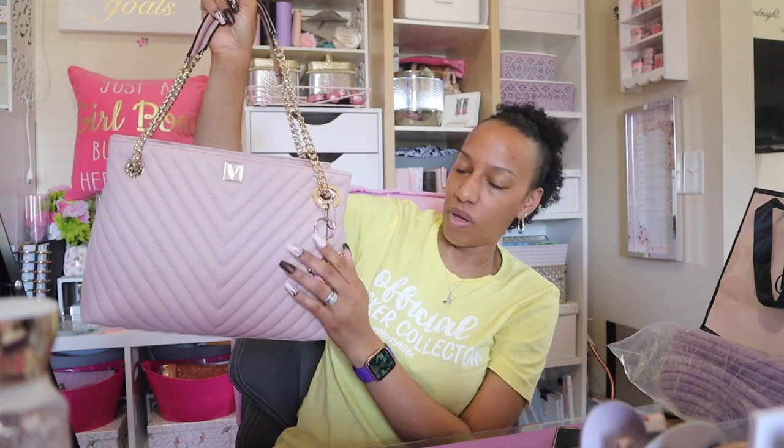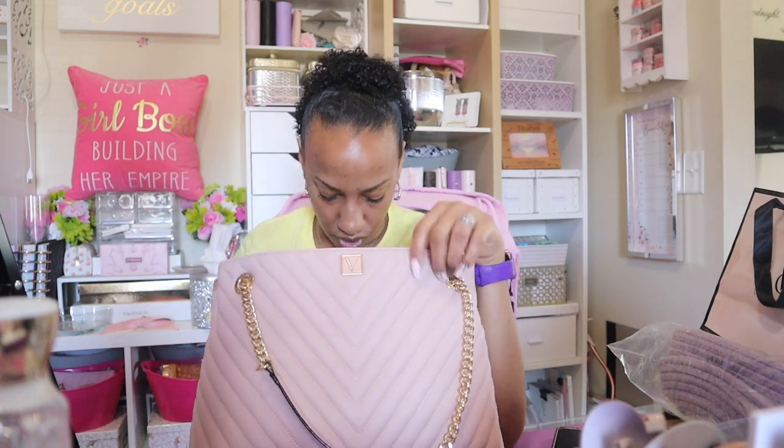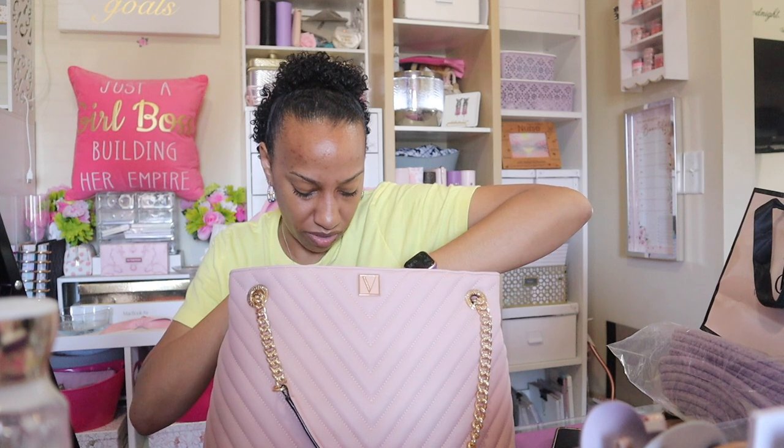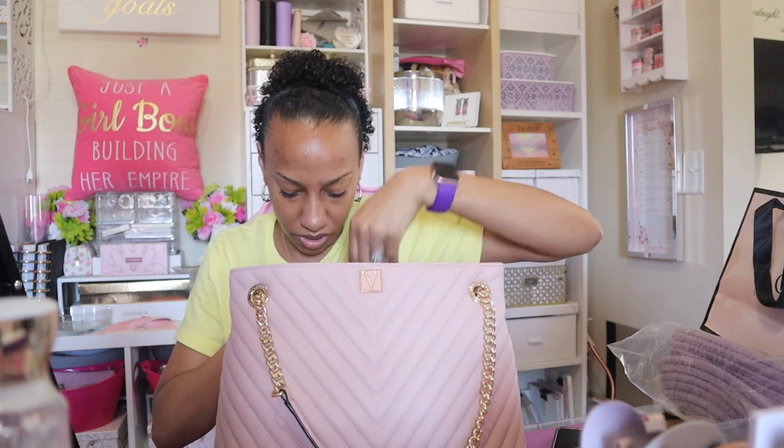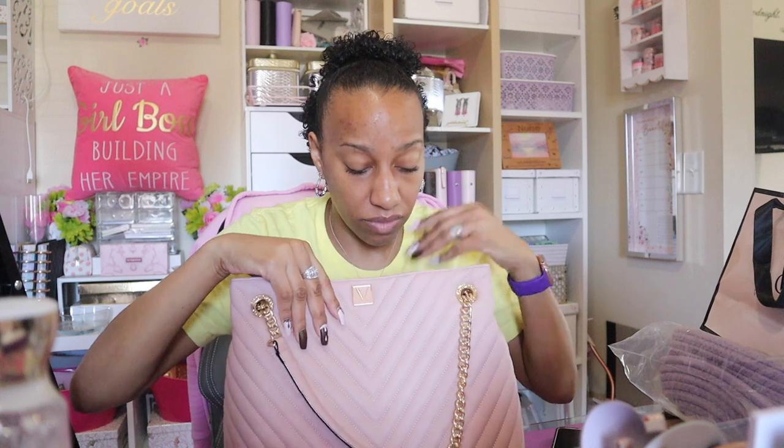I have no idea how I want to organize her, but I think I'll do it the same as I do my other bags. The zipper pocket on the inside isn't as voluminous as I normally like, but let me grab my goodies — they're still on my desk from my Michael Kors Manhattan what's in my bag. So we've got Rub Strips, chapstick, lotion, my keys, my AirPods — that's usually all I keep in that spot. I'll take the taser, make sure she's off, and clip it on the little side pocket.